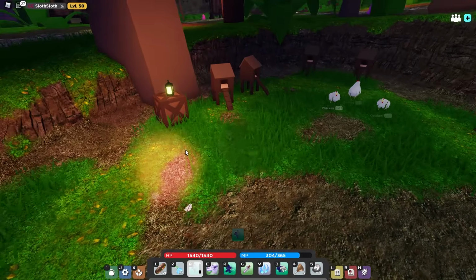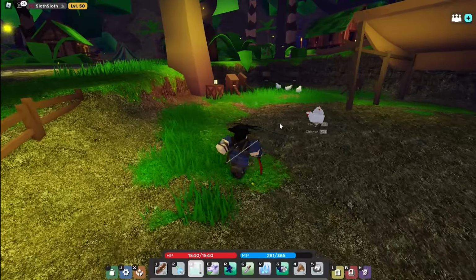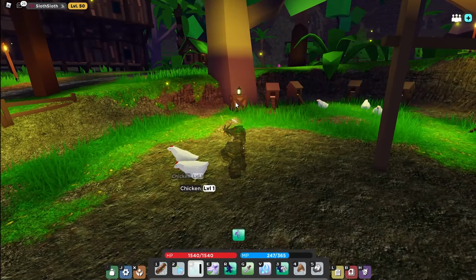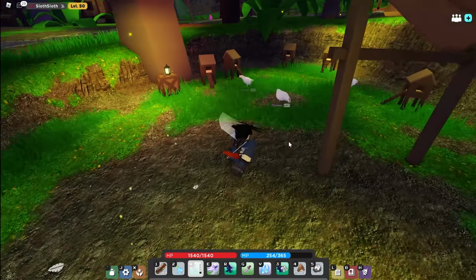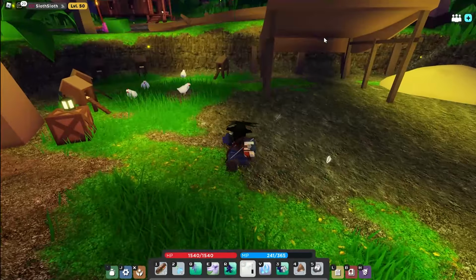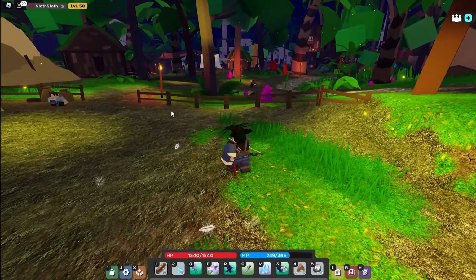See, that critical hit that did a lot of damage. But these are chickens after all. It is important to note, however, that this perk where you do boosted damage on the first attack after being invisible only works with a basic dagger attack. It doesn't work with abilities like execute, and it also doesn't work with bows. It used to work with bows, but it's been removed since it was considered too OP.